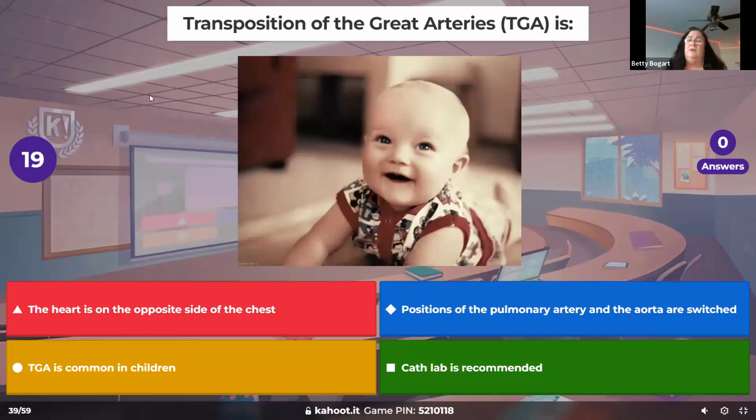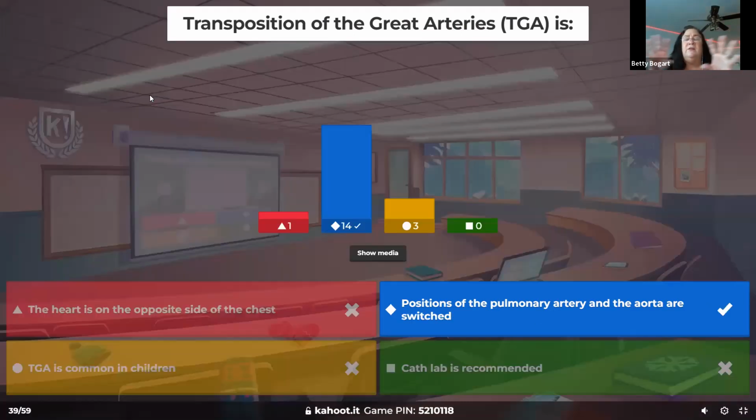Transposition of the great arteries. What is that? What great arteries are transposed? You know, with this condition, you have the pulmonic and systemic circulation. They're not mixed. So we need to give them oxygen. Sometimes we take and make that foramen between the two atriums open bigger to let blood flow through there. And then we do something called an arterial switch, which is we just switch over and put back down these vessels in the heart, and it works.